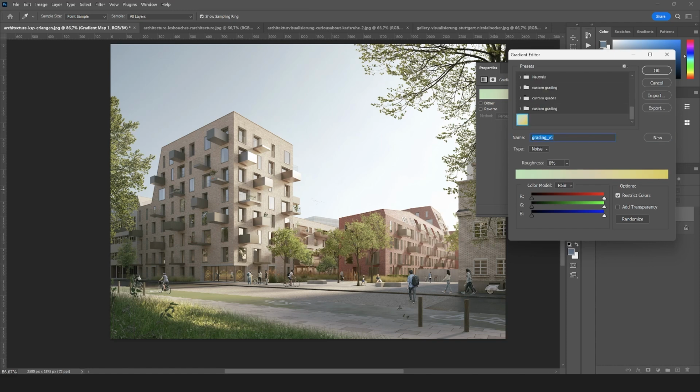So if you give it a name and hit the new button, if you find something that you like, you can always save it as a preset, and later on we can apply it to a different image.